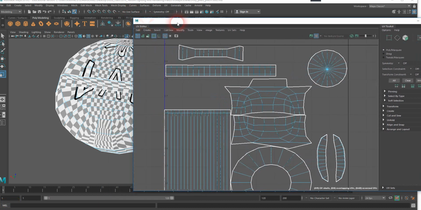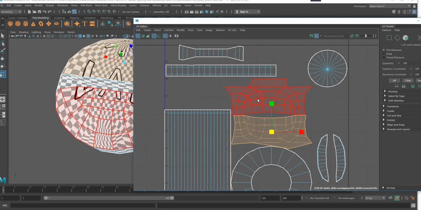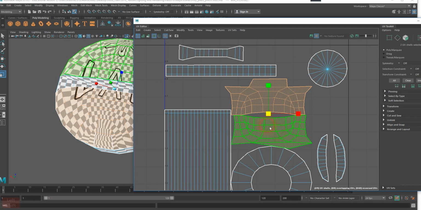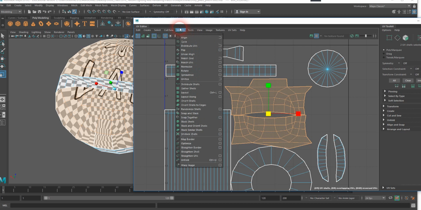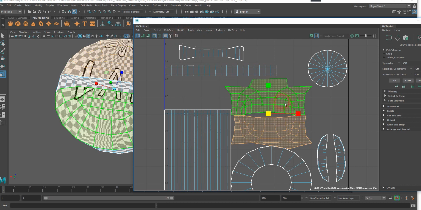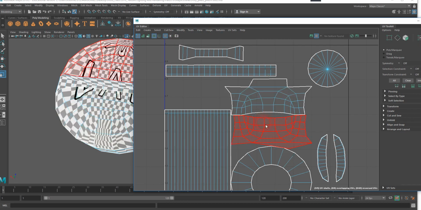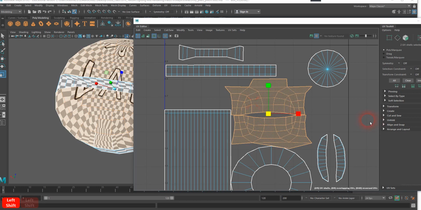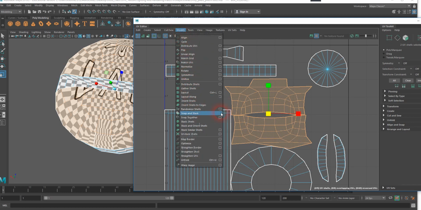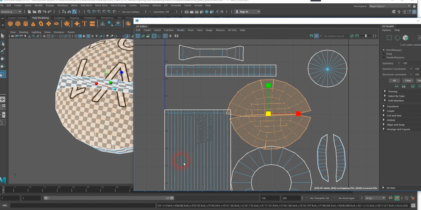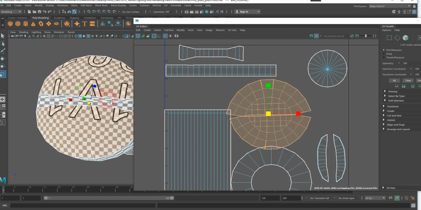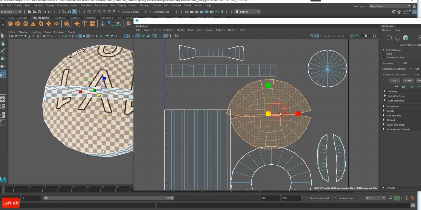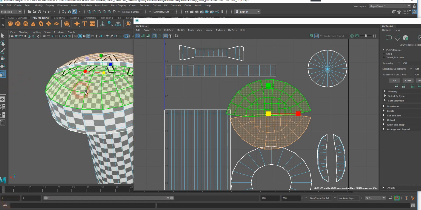Because they are not equalized, what I'm going to do is select them and use a tool that we're going to use a lot in the future, and it's called unfold. So I'm going to select the shell on both, or double click on both to select just those. I'm going to say modify, unfold, and that takes care of it, because it equalizes all of the UVs there. I just need to make them larger.